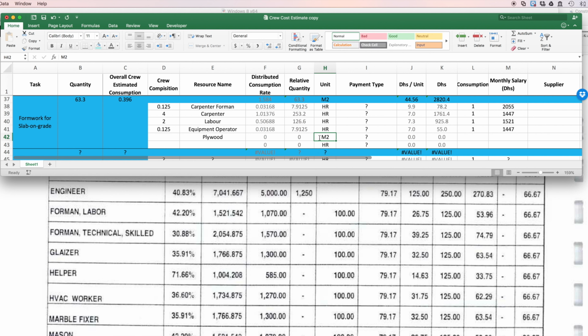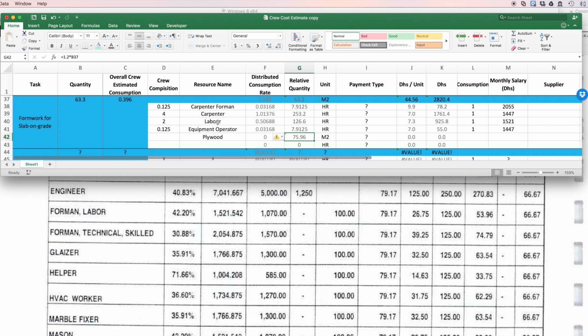And say for a meter square of formwork, we need 1.2 meter squared of plywood. So I'll create a formula in Excel to reflect this: 1.2 multiplied by the original quantity. And that's the amount of plywood that we need to construct this formwork.